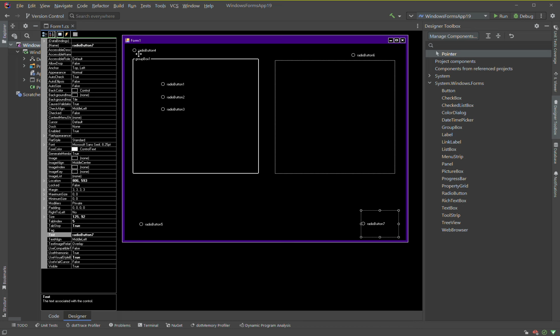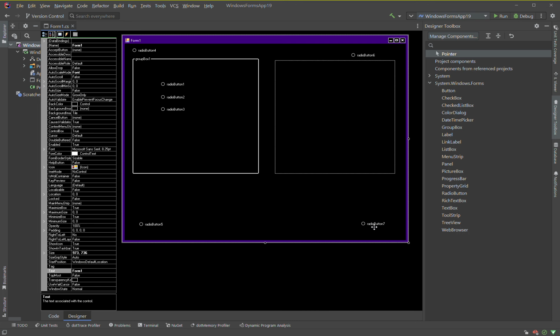Let's say the top left one was selected, then the top right, bottom left, and bottom right would be unselected, right? Those are radio buttons. So let's say you then select the bottom right one, radio button 7 instead of radio button 4. Then radio button 4 will become unselected because these are all in the same group.